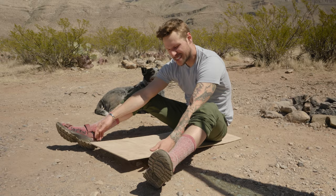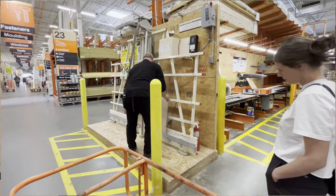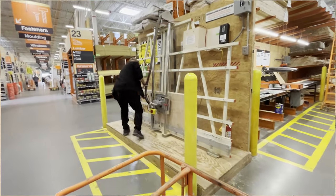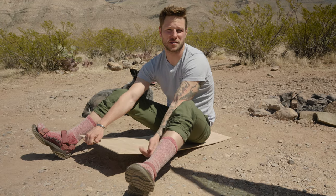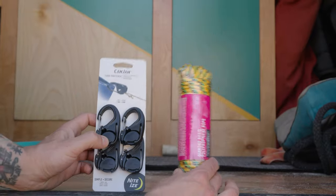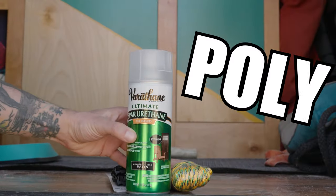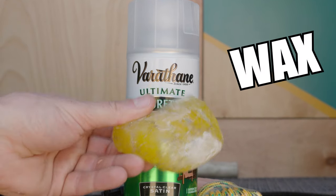This is gonna be our sled. It is a 1/4 inch piece of birch. We had a guy over at Home Depot cut this for us out of some project board. Get out of here. Really? We saw sand sleds online for over $200 and they were basically just this with some special coating on the bottom. We're gonna just try to bend it a little bit with some rope so that we don't end up shoveling. It keeps us up off the sand. Spray it with some poly on the bottom and then coat it with wax and hopefully it works.